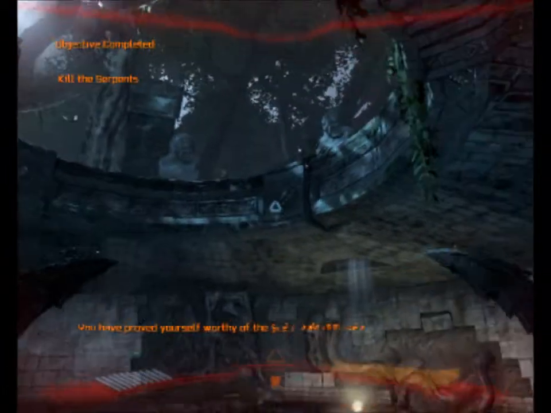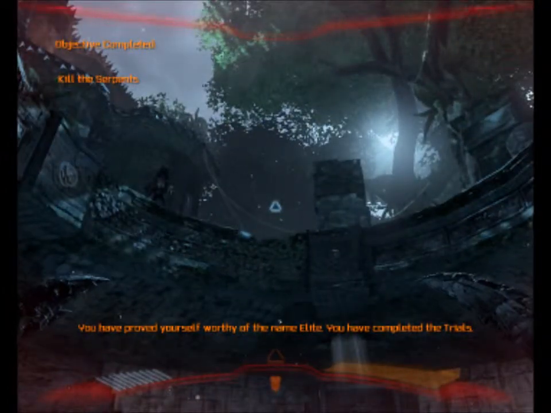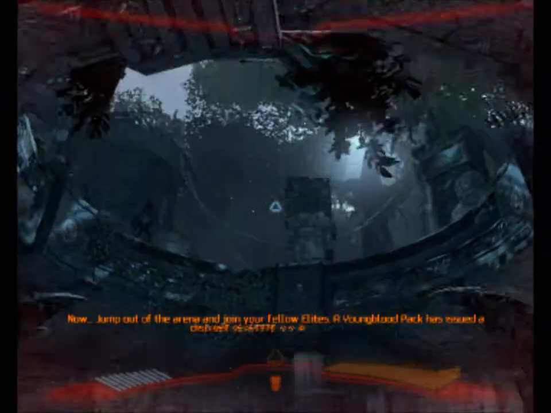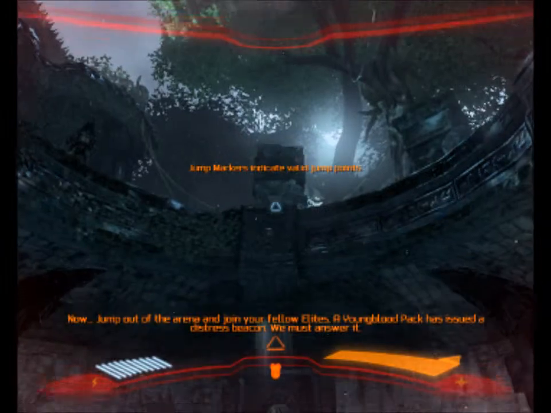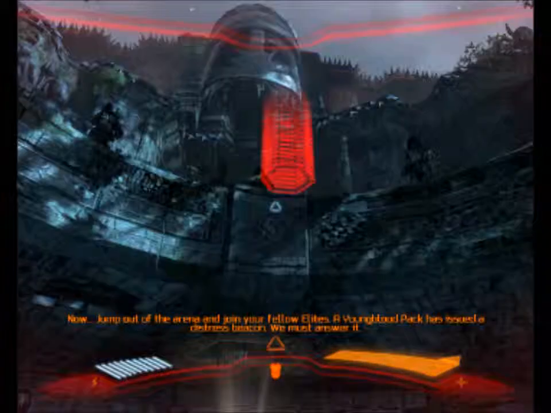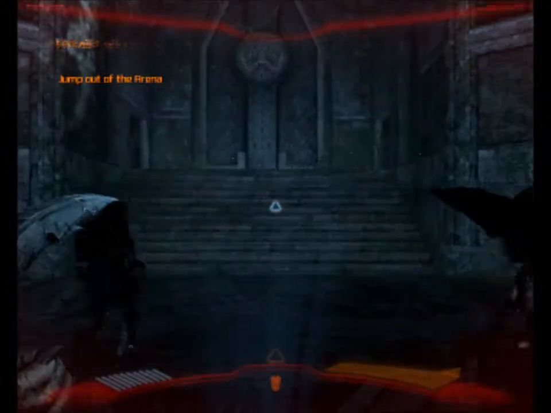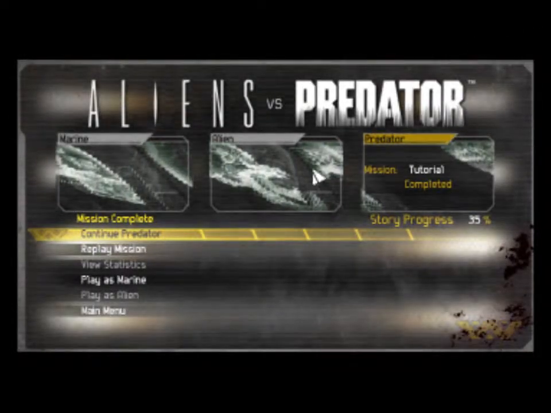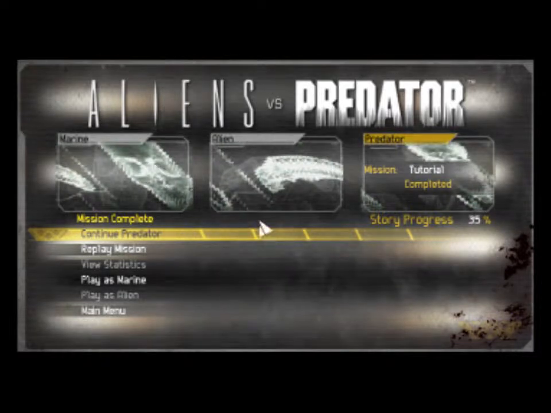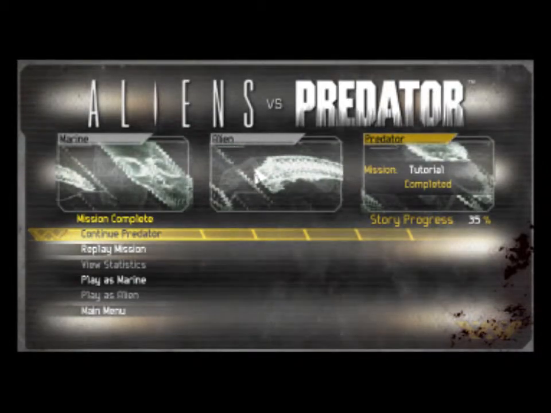Oh man, this guy is cool. Wait a minute. I'm the elite? I am the elite predator? How? I just killed him. How can I be an elite predator when I just killed him? Oh wow. Mission completed? Huh. I guess that mission was just training. Well, continue with mission predator 2 later, whatever.